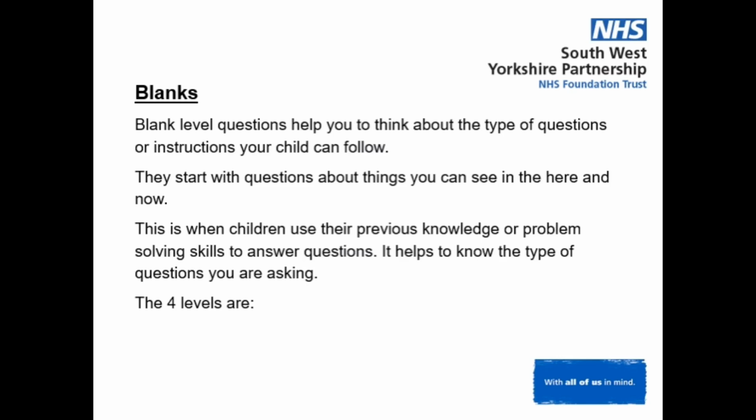Blank level questions help you to think about the type of questions or instructions your child can follow. They start with questions about things you can see in the here and now. The higher levels need abstract thinking. This is when children use their previous knowledge or problem-solving skills to answer questions. It helps to know the type of questions you are asking. This helps you ask questions at a level your child can understand.